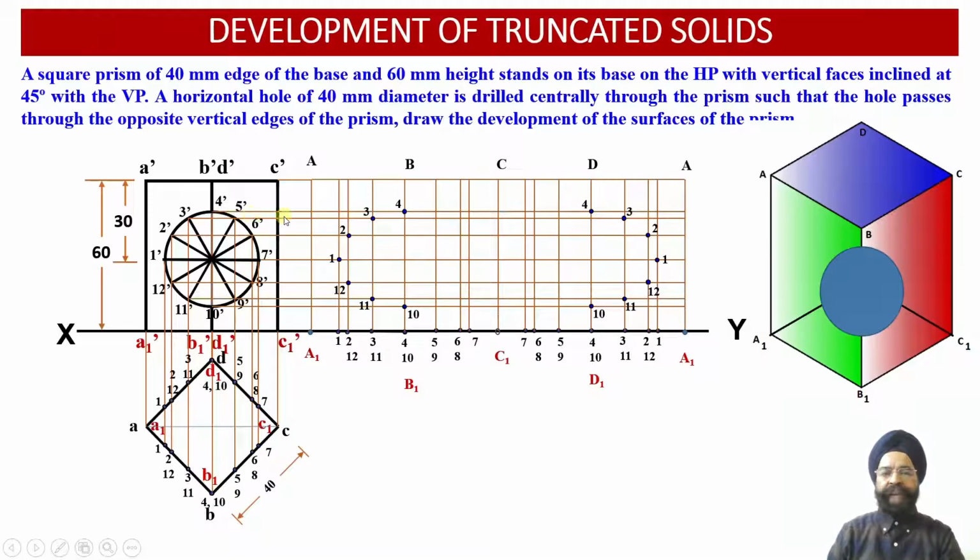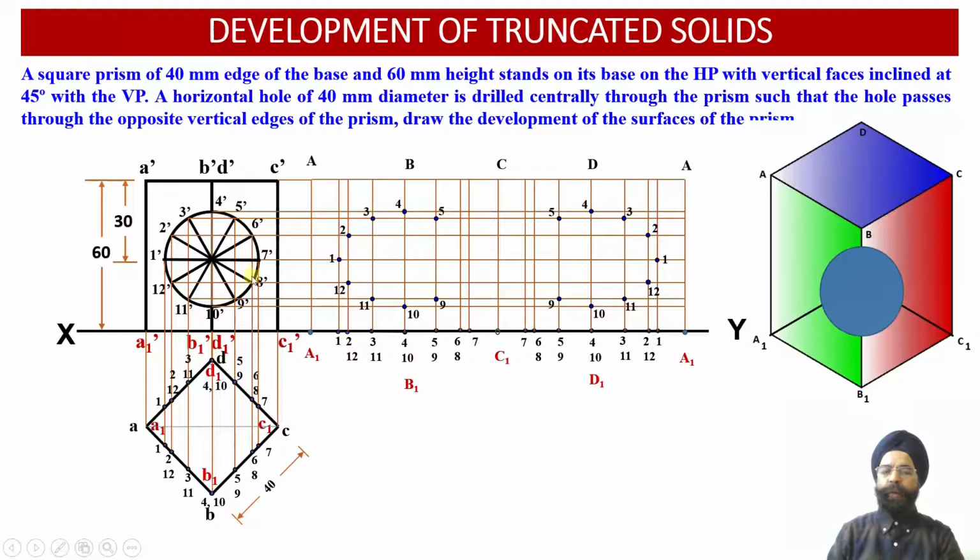So from 5 dash and 9 dash over here, if we draw the horizontal projectors, wherever they intersect with vertical projector 5, 9 in the front face and vertical projector 5, 9 onto the rear face over here, the points of intersection will provide us with the location of the points 5 and 9 in the front face projections and 5 and 9 in the rear face projections over here.